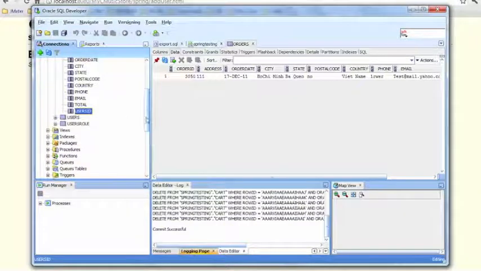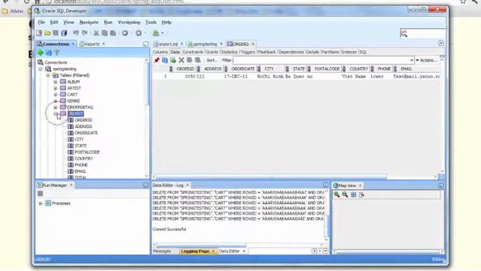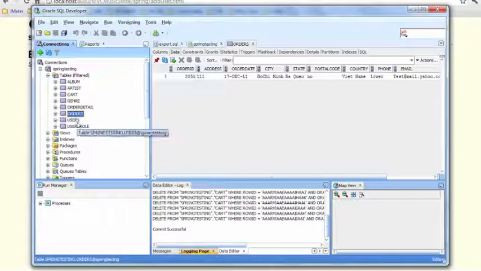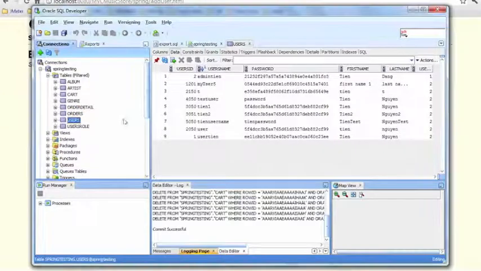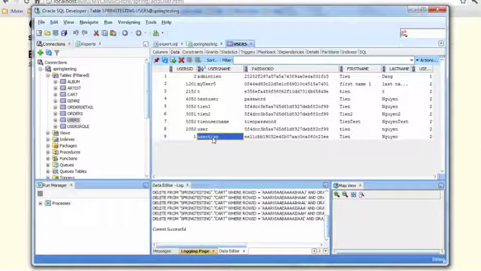Go to the database and see, we have to take a look at two places. One is user, the new one. Let's see. Okay, test user.